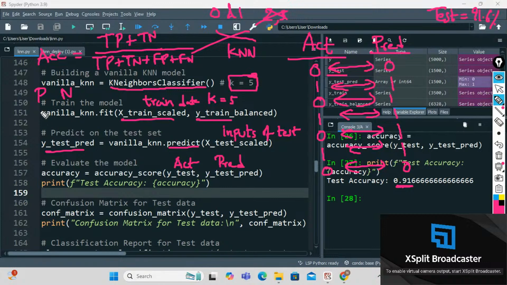That is the positive class. What is the negative class? Customer rejecting, 0. So true positive means the positive class identified as is. So 1 identified, the model is also predicting 1.